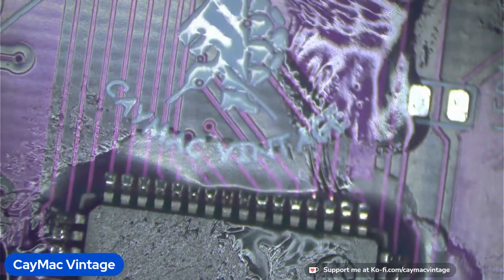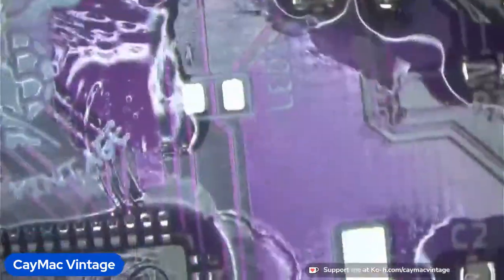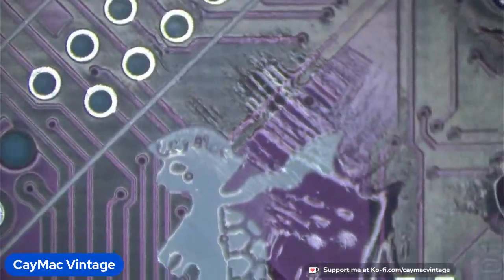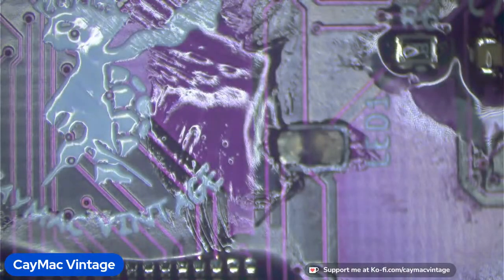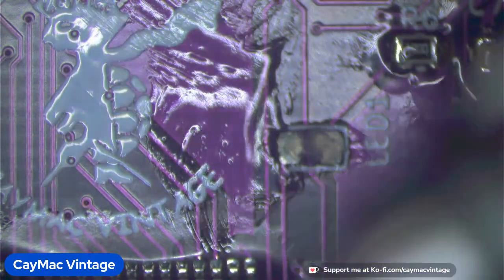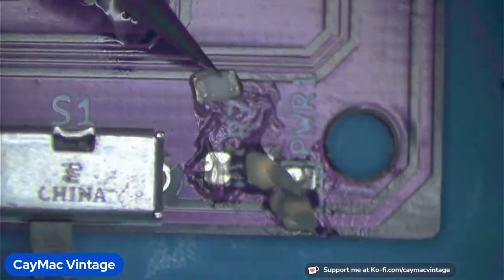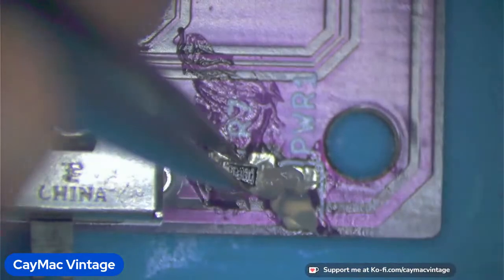Now what is left are two LEDs. The first LED is right there. Let me see if I can get it straighter for you. Where are you? Right there, LED. Okay, and the second LED is down by the power switch. Oh, I forgot one resistor, R7. Let's go back and get that one. It's on the board loose, but because I stuck it in the, you see it there? I forgot about that one. Flip you over, come on. Go stick in the flux so that you don't move all over the place.